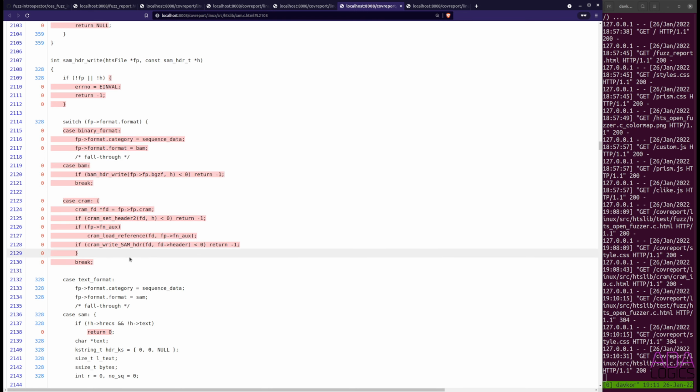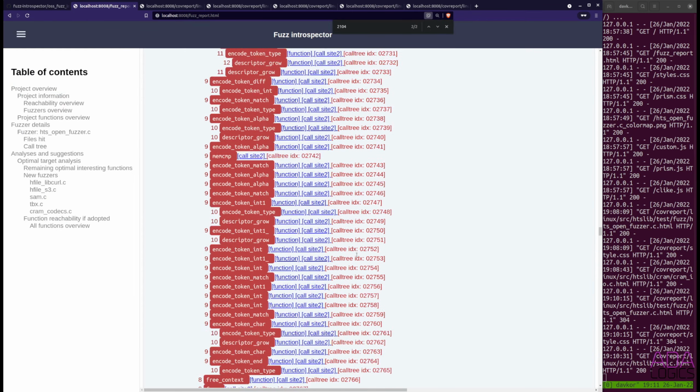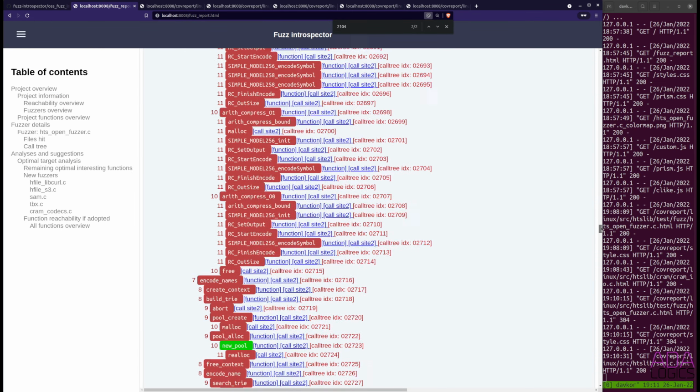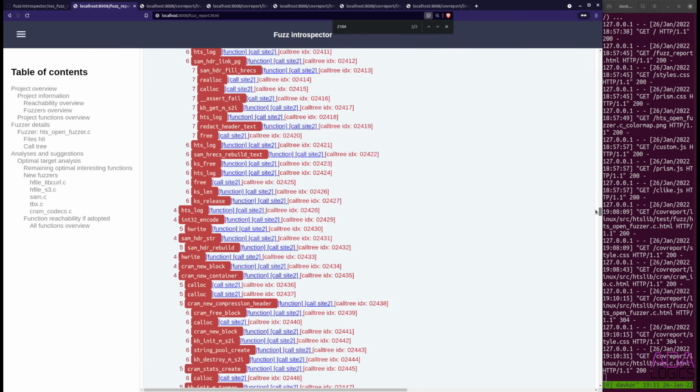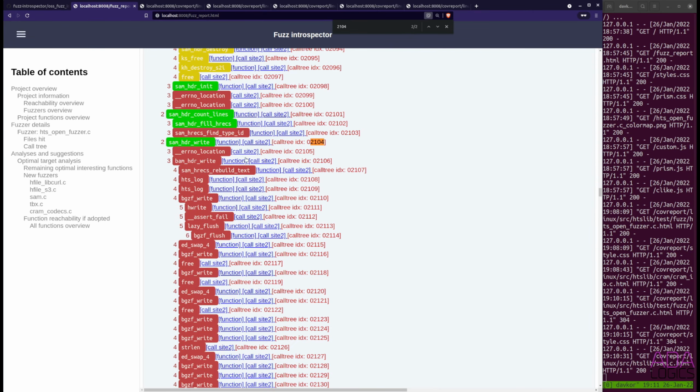And if we could trigger this code execution, we could make the fuzzer potentially execute all of this red code that you see here. So we will now try to do a little bit of analysis in terms of why we don't reach that code. The way I would go about this is I would look at the specific location where this call happens, which is the call site itself.